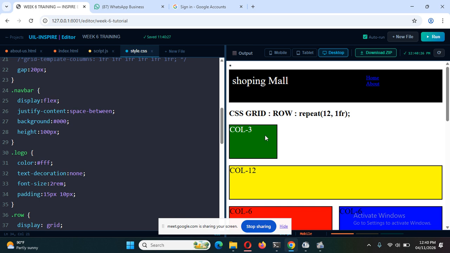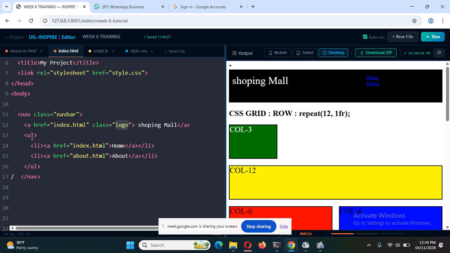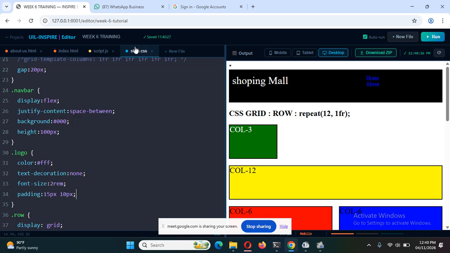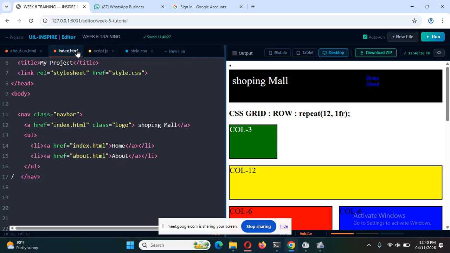But now our menu here, this UL and other ones too. You check your code, navigation, then you have UL.